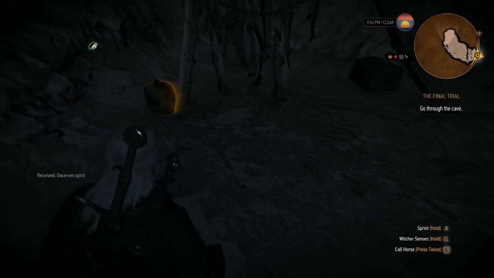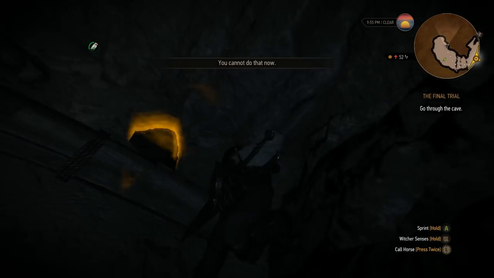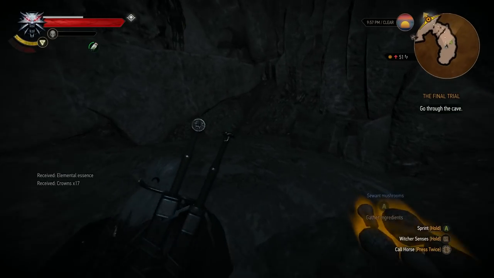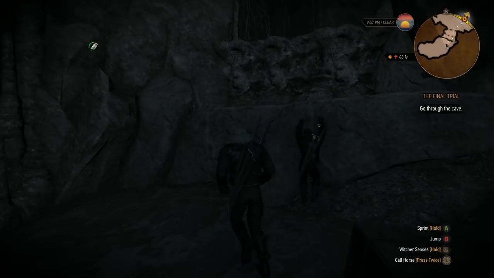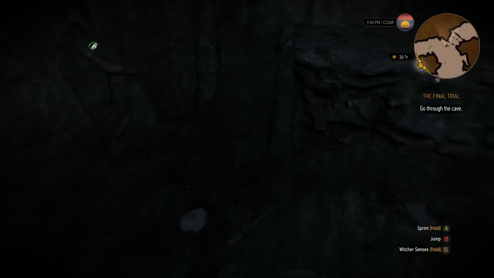Cotton, orange, some flour or something. Oh, look, there's another chest. And there you go. See, the rich get richer in the Witcher world, guys. How much money do I have? 42,000. That's right. That's all the Skellige markers right there.